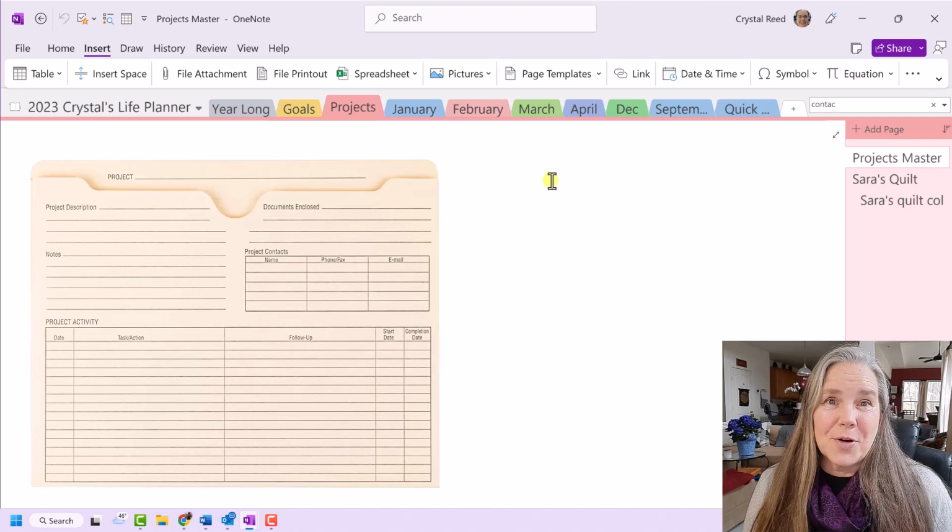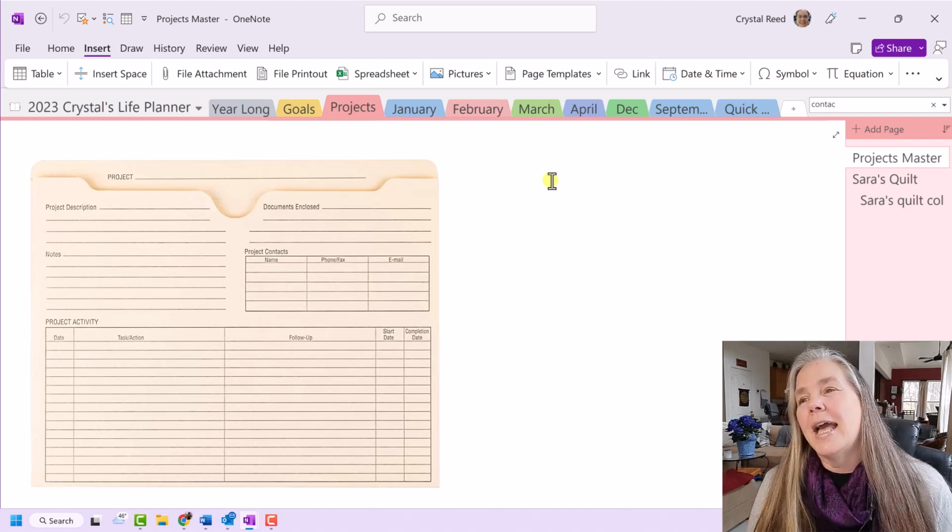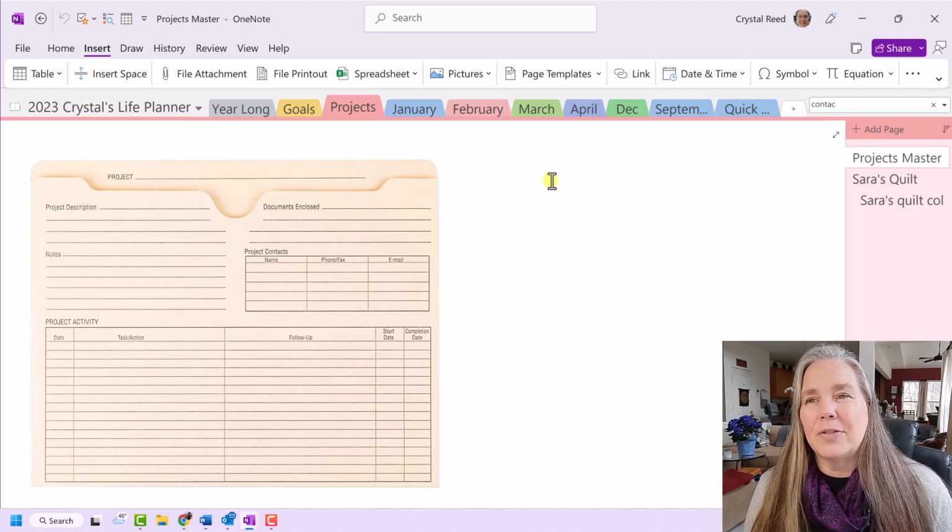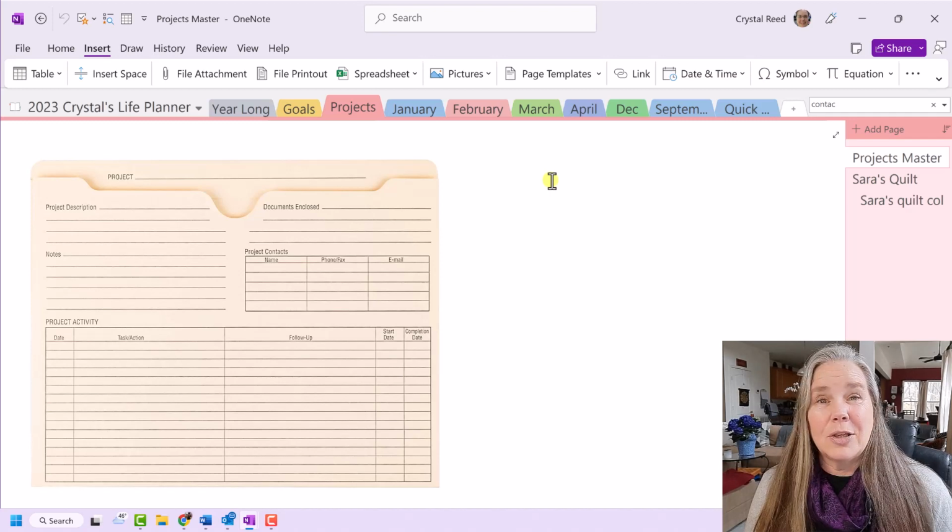Okay, fast forward to the digital age. And now I have been, for the last 4 or 5 years, storing all of my projects here in OneNote. And I kind of have a basic template that I use. But what I noticed for this particular project is the contact information was missing. So I'm going to go and fix that up today for this project that I am working on.